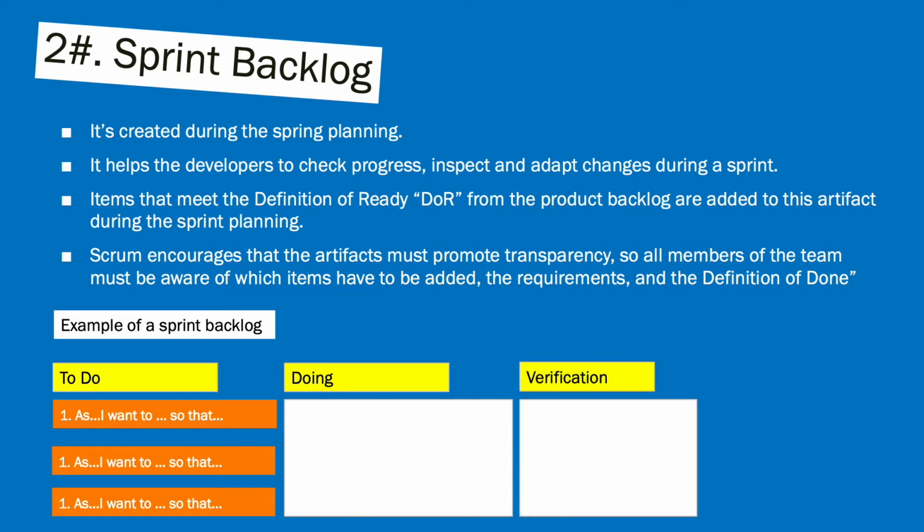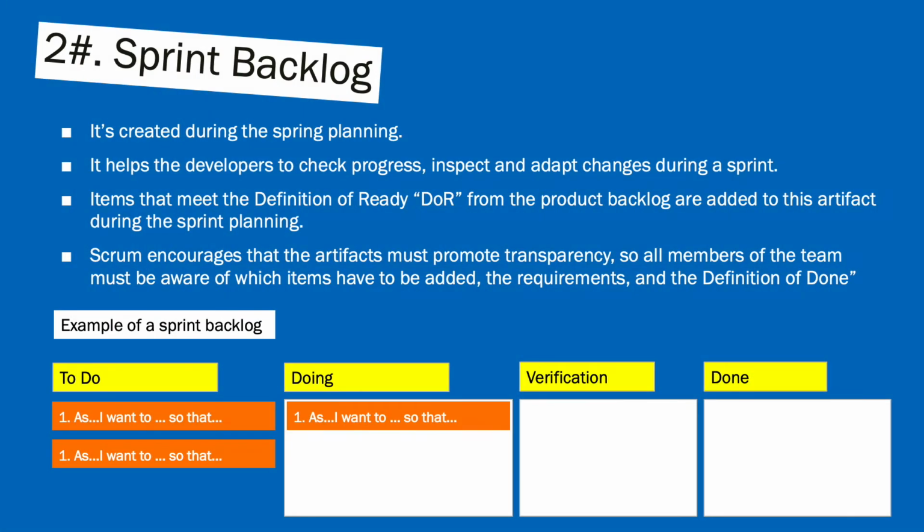The sprint backlog. This is the second official document of the Scrum framework. It is created during the sprint planning event or meeting in the presence of the product owner, Scrum Master, and the development team. Though it's not a must, other stakeholders can be present in the sprint planning. The items that are put in the sprint planning must be next in the queue in terms of order of priority on the product backlog.